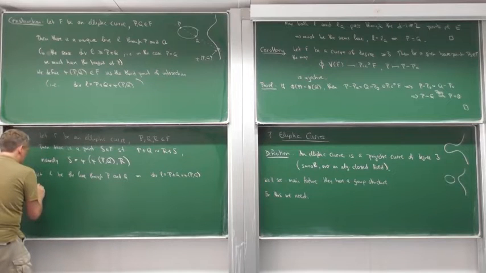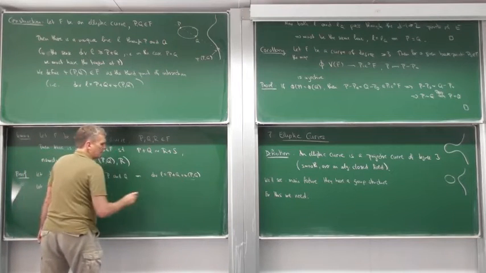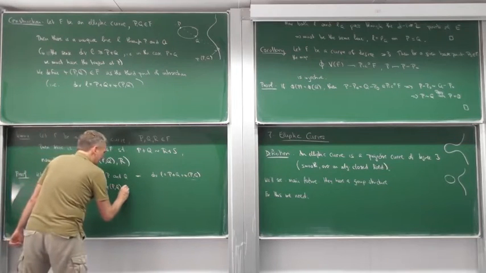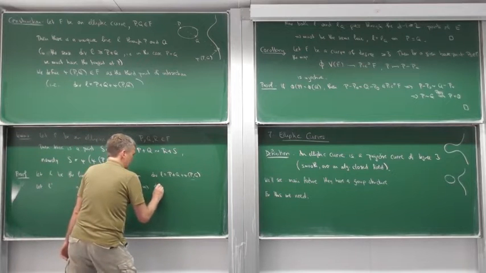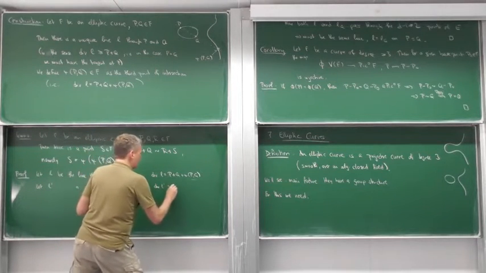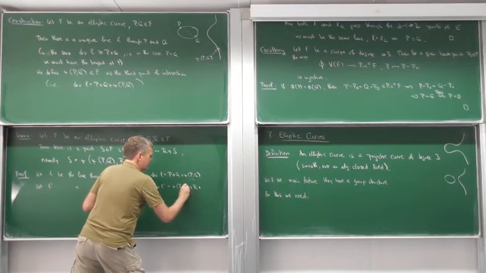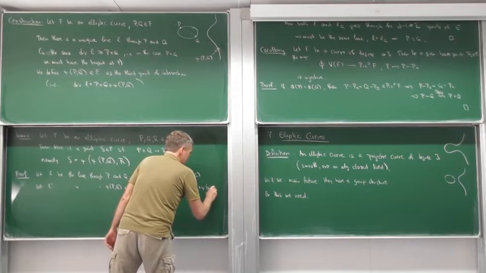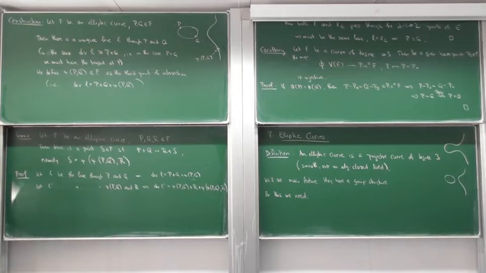Now take another line, L prime, and that should be the line through the points, first of all, psi PQ, that's the point on the curve. We take that one and R. And that means the divisor of L prime will be the first point, psi PQ, plus the second point, plus the psi of the first with the second, so psi of PQ and R. Same thing as up there. And we just take the rational function that is the quotient of these two lines.